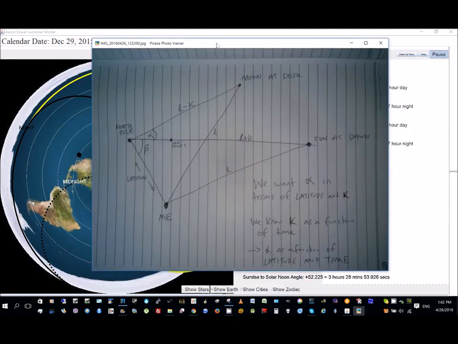At the solstices, that's 0. So K at the solstices, the red dot is on the North Pole. The Sun and Moon are both on the equator, so K is 0. So if you imagine what this looks like, if K was 0, these triangles become the same. These triangles merge. The angle here drops to 0, if you can imagine that. Anyway, you can look at that later and think about that. But that's why at the solstices, when the red dot is in the middle, everyone's going to get the same night and day lengths, because these triangles become the same and the angle falls off to 0.